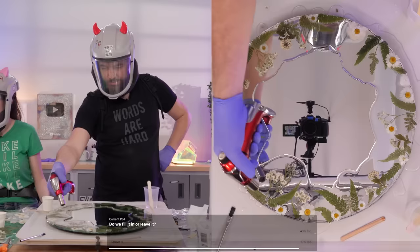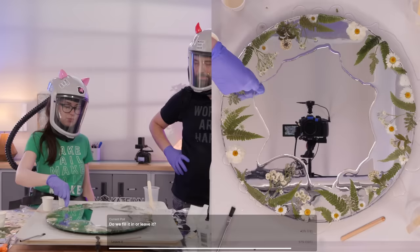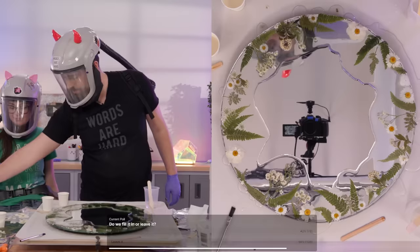Fill it with water ripples. I don't think we can really make it ripple just because the resin is going to level out. Yeah. Leave it but with droplets. Should I do one droplet? And if we don't like it, we'll just pour a little bit more. Like I could do a droplet here. And if we don't like it, we'll just fill it in a bit. I don't know.